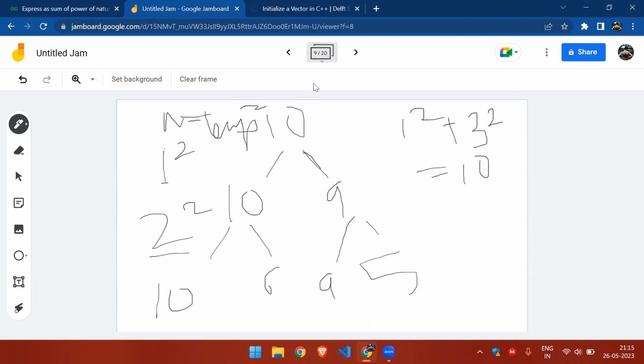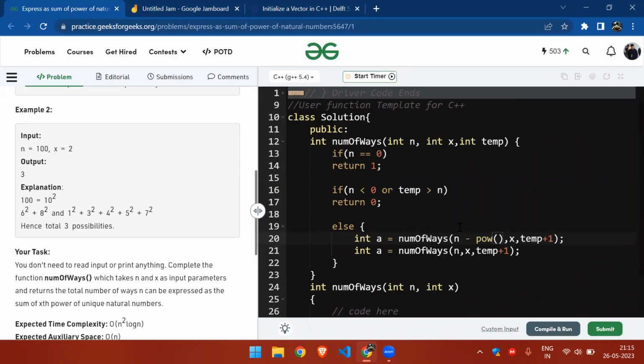All right. So since we cannot express this temp square in C++, we'll be using the power function. So temp comma x. X is 2, nothing but 2. And in the next choice, we don't consider the temp variable to get subtracted by n.